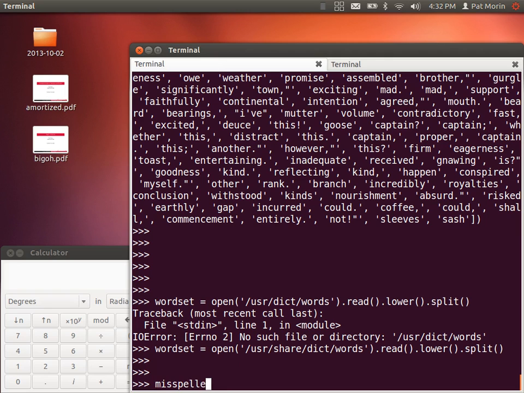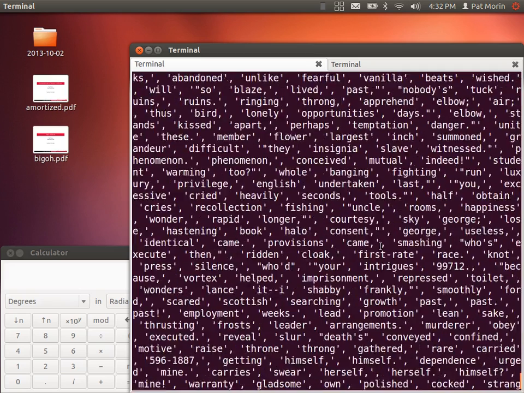Let's see, word set we said was open user share dict words, read, lowercase, split. Okay.